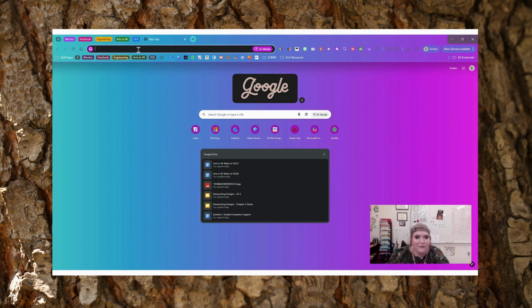Now, the way that you add something to the group is that if I want to go in and let's say I want to pull in a tab, I can open up that tab that I want to add something to. Whatever I have pulled up in this loose tab can just be dragged in until it has that same color. Now, maybe I want to change it and I want to take it to something different. I can just drag it back out like I just did, open up a new one, and drag it over again. And now it's in my green group. And you can see I can organize what order they are in to make it easier for me. I can have multiple open at once, drag it and change there. Whatever I need to do, I'm able to do, and I can put them in any order.